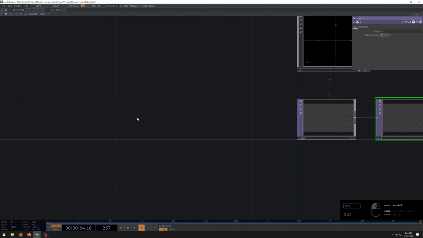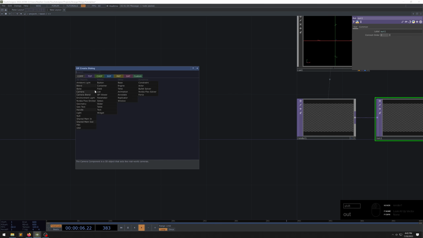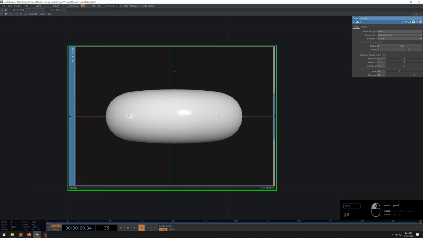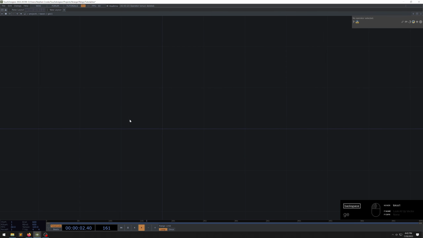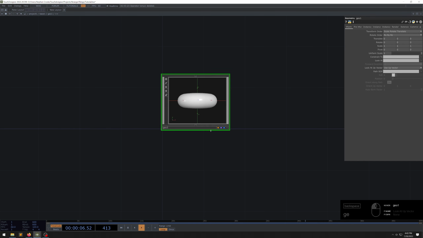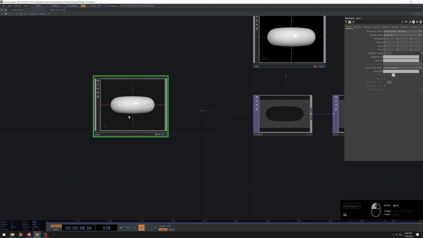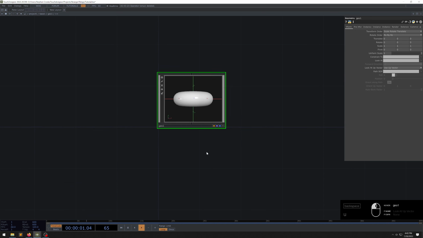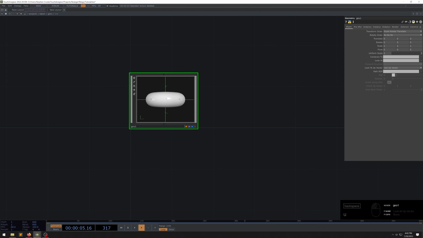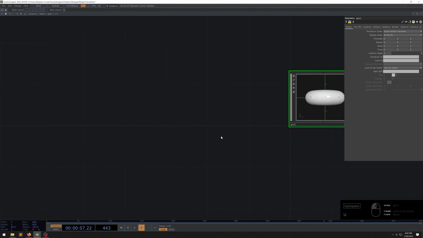So to do that, instead of using a base to contain all of them, I'm going to add a geo. And one nice thing is in TouchDesigner, you can have geometries inside other geometries. So you'll see I have a geo, another geo, and it does indeed render in our render network. Cool.